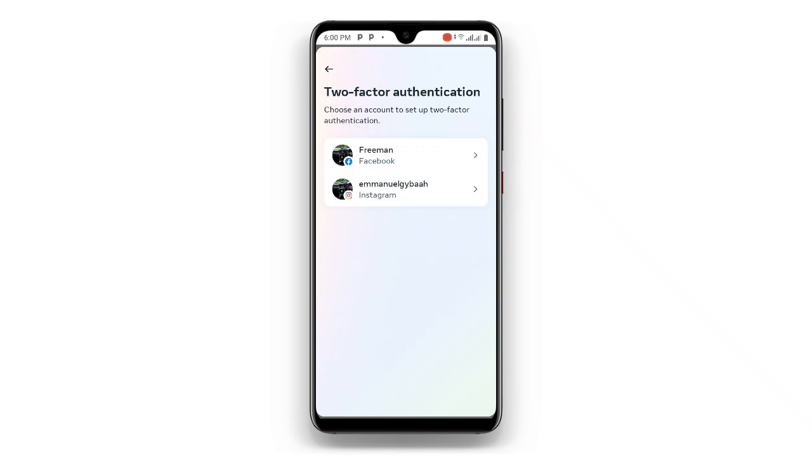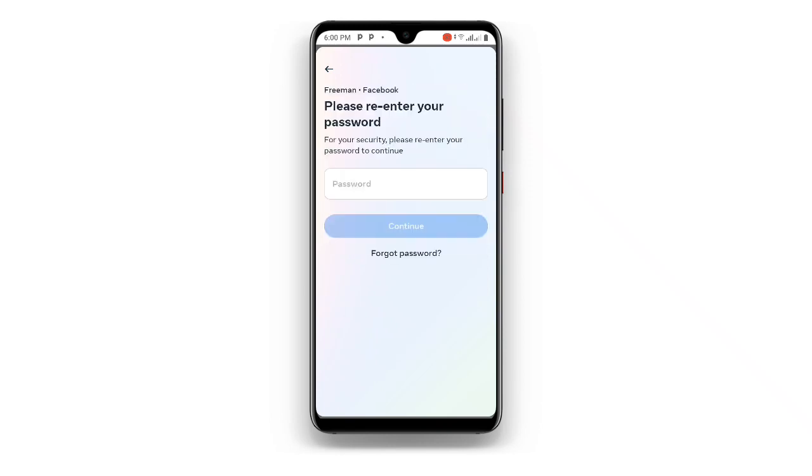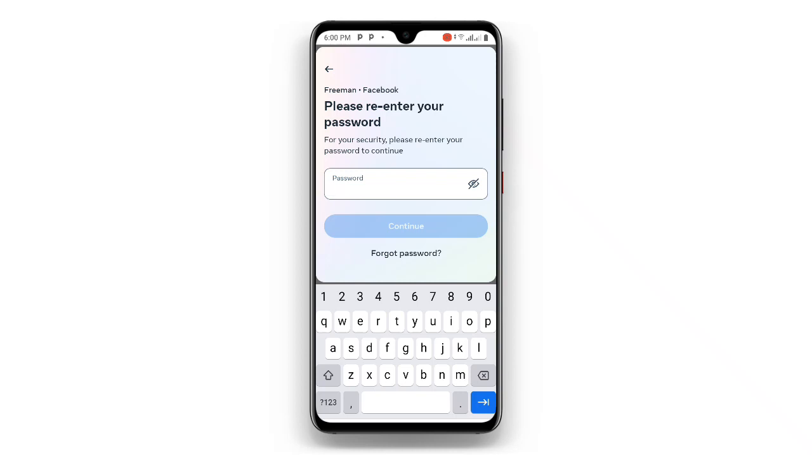Now once you click on this button, you can see it is asking you to select your Facebook account over here. So just select your Facebook account to turn on or turn off two-factor authentication, and it is asking for your password.